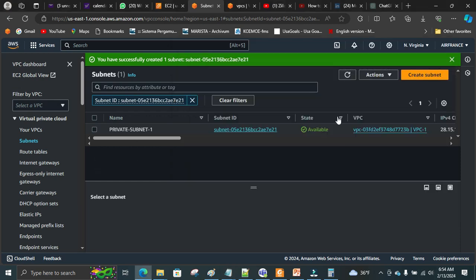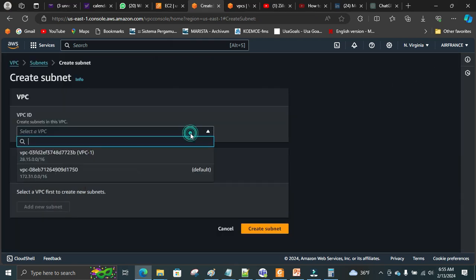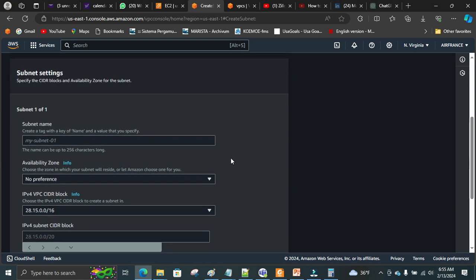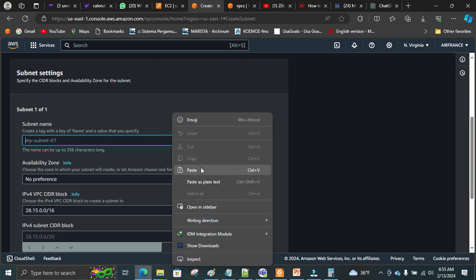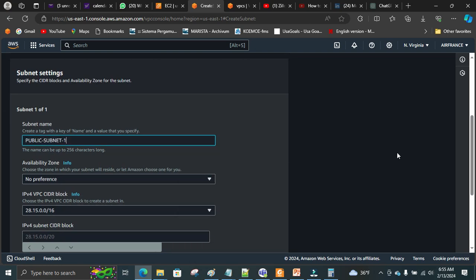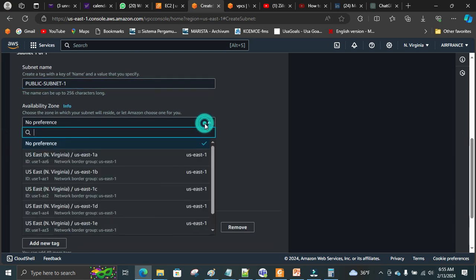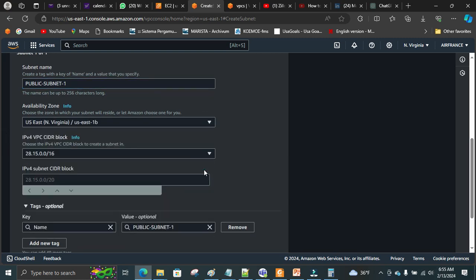Let's go here, we create a subnet, we put the subnet inside our VPC, and then we come down to the name of our subnet is public subnet 1. Okay, we take availability zone 1B, and then we come now here.